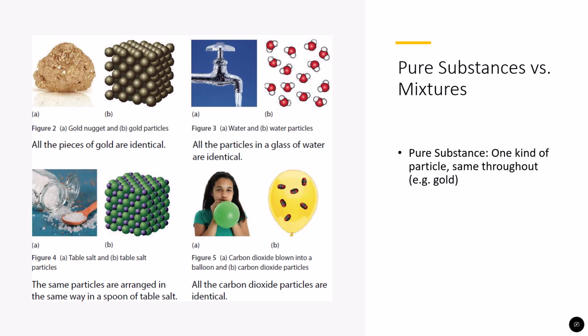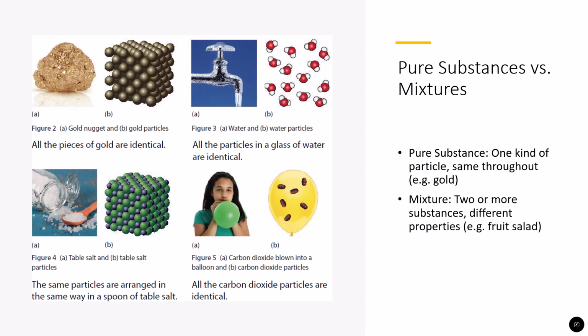Now, if you get 18 karat gold or 19 karat gold or even 22 karat gold, that means the less and less carats it is, the more other substances are included in that gold. So if you get a necklace that is 9 carat, that means there's only 9 carats of gold and the rest is mixed with other substances. 24 karat gold is pure gold. Then if you have water, carbon dioxide, and table salt, that is just all one substance together.